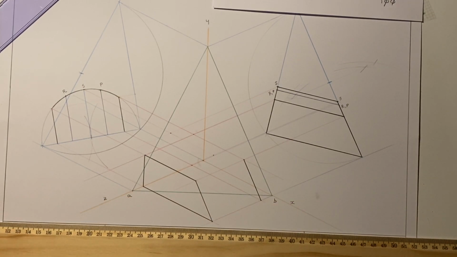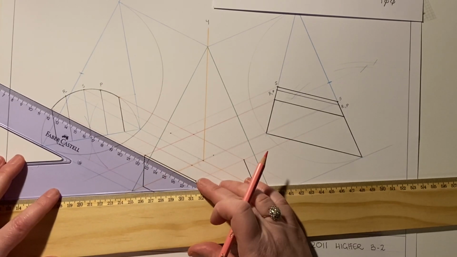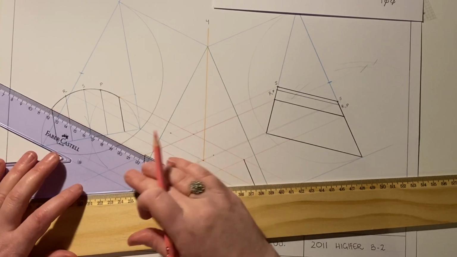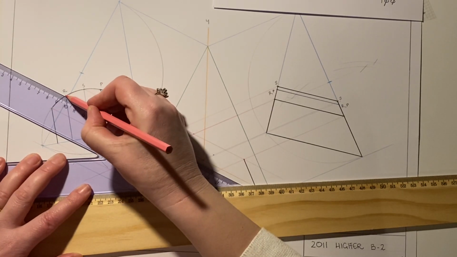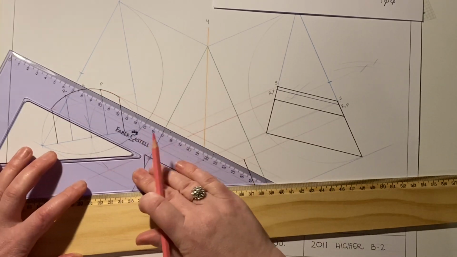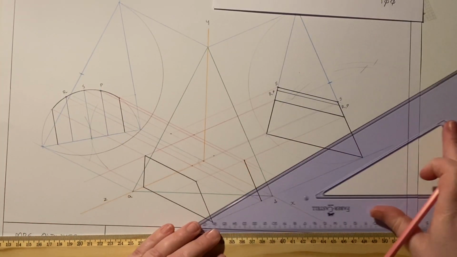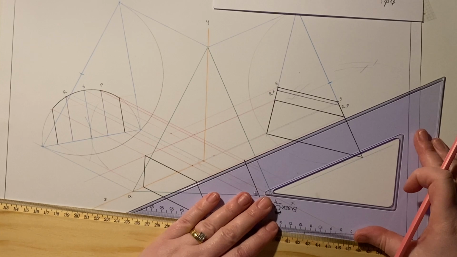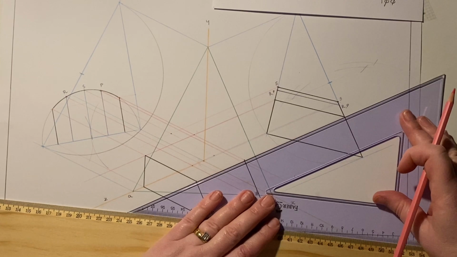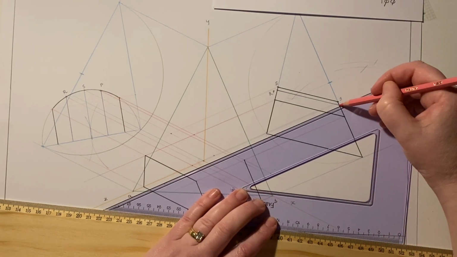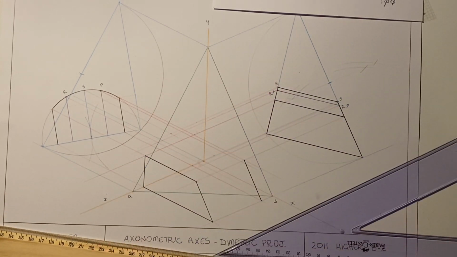And now I continue on, happy as Larry, whoever Larry was, and I project each one of the points just like I did with the corners. The circles are no different, they're just more work. So R goes down, P goes down, and the same thing happens from the right hand side. R goes down, and P goes down, just like that. All right, so back in again with my pencil.